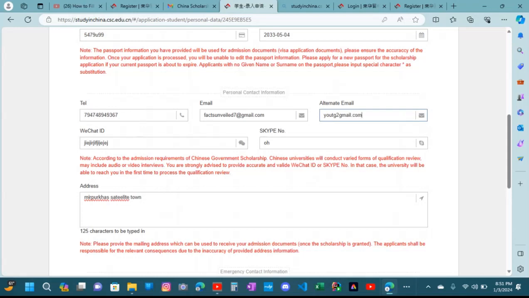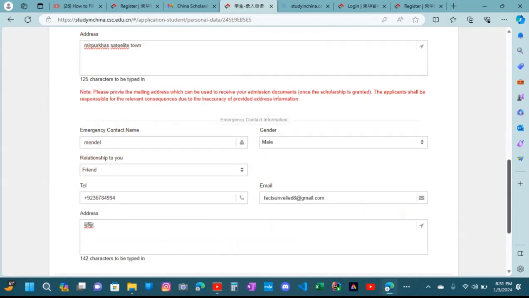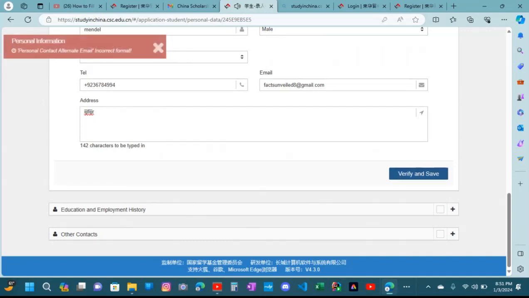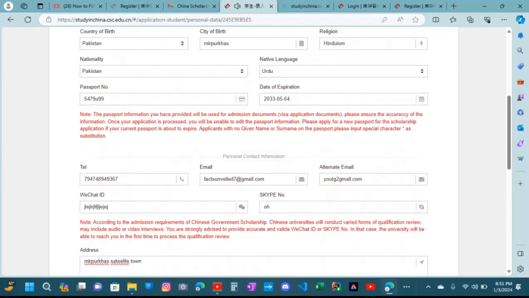And now it's in the correct format. Like you need to put, okay, it's still an incorrect format. Let's say let's put my ID here.